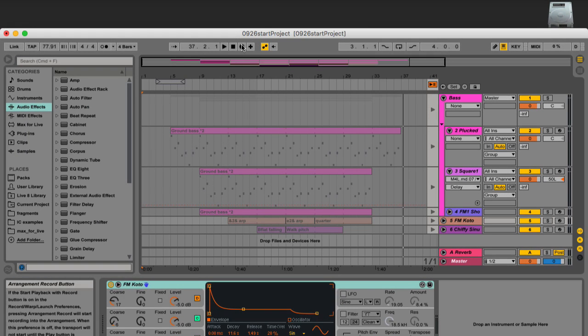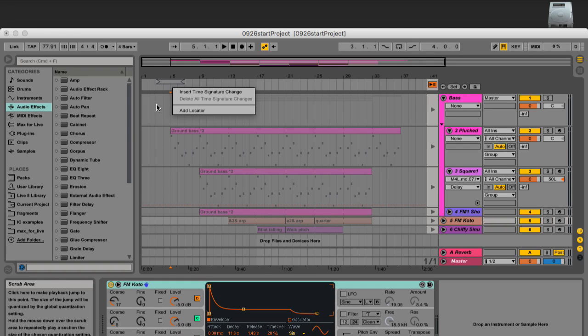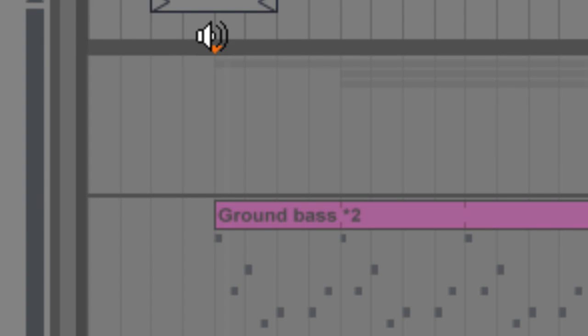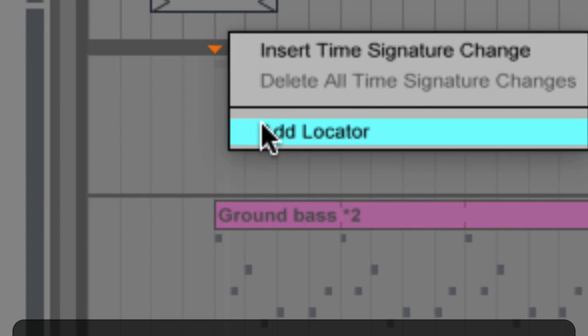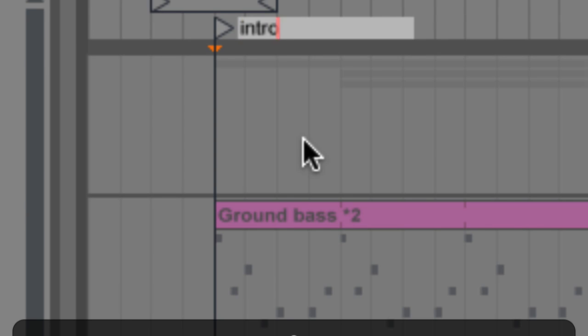Now, to connect this with the chapter, we've recorded this arrangement. We can now add locators to this arrangement, okay? And this was in the chapter on page 90, if you need to go back and refresh your memory about this. But if I click in this area, I'll trigger it. Let's see. I think I have to, what is it, control click? Yeah. So let me zoom in a little bit here. If you created your own arrangement, you can try this out, or you can just switch over to arrangement view and work on this. If I control click, I can add a locator at specific points, okay? By default, they're just going to number themselves, but I'm going to go ahead and call this my intro, right? Okay.